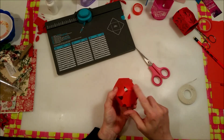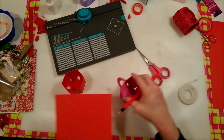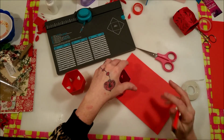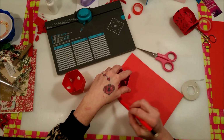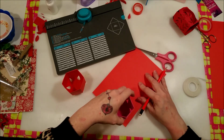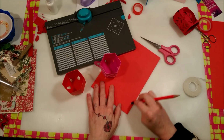Okay, now we're going to cut the circle, and I forget what size this is, so I'm going to use this and try to trace this circle because I like this size. And the diameter of that is, and I had to do this freehand, it's 2 inches. So it's a 2-inch circle. If you want yours to have that little base, it's a 2-inch circle. So I'm going to attempt to, I don't know how well I'm going to do with this. I might have to move it so I can see. It might help if I actually did it where it was going to be on the paper and not off the paper.